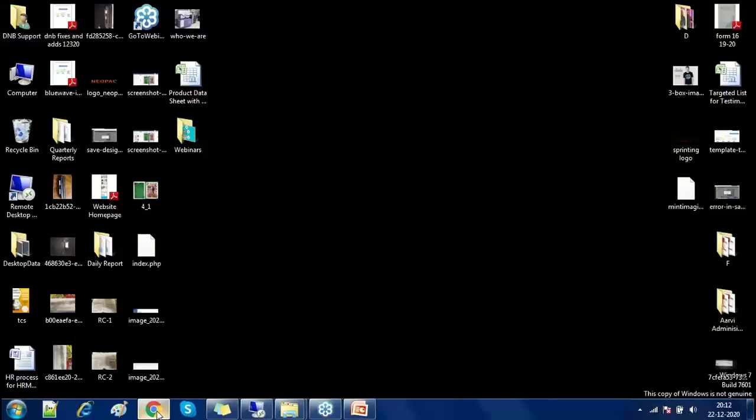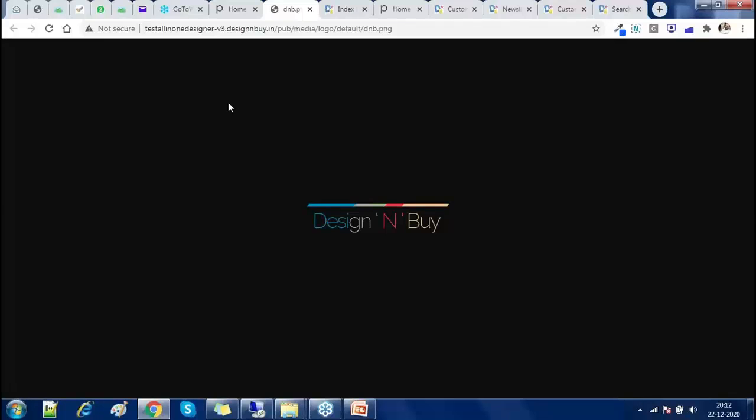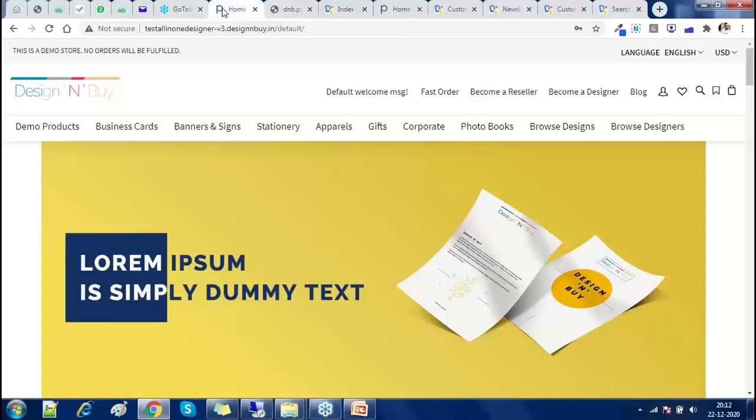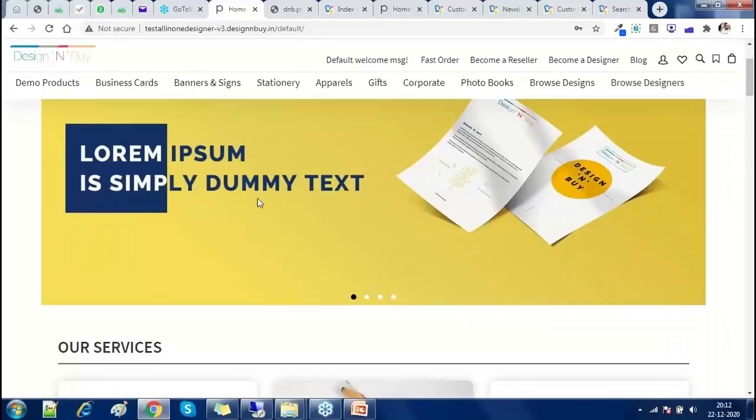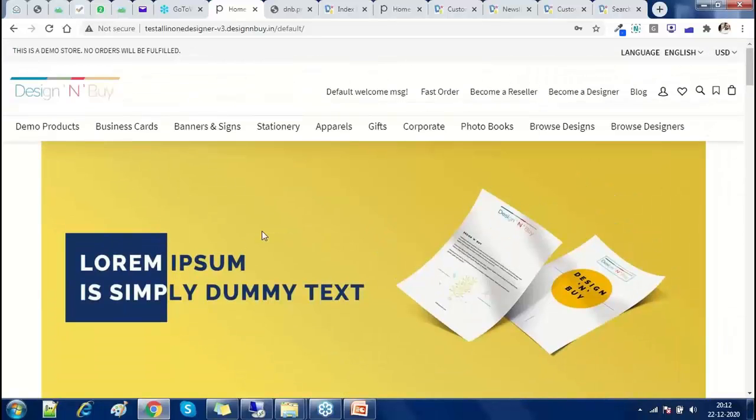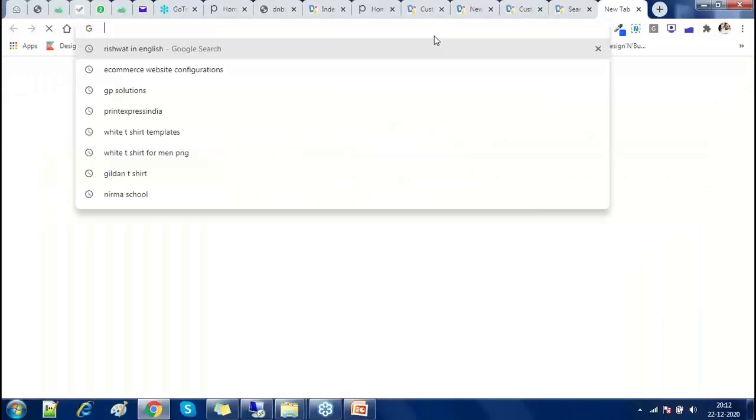Okay, same way, this is what I told you about the size of the logo. Size means it should be in proper pixels. Now size in MB, right? Suppose you have uploaded a banner of 5 MB. It will be very difficult for your website to load. So there are websites online that you can use.